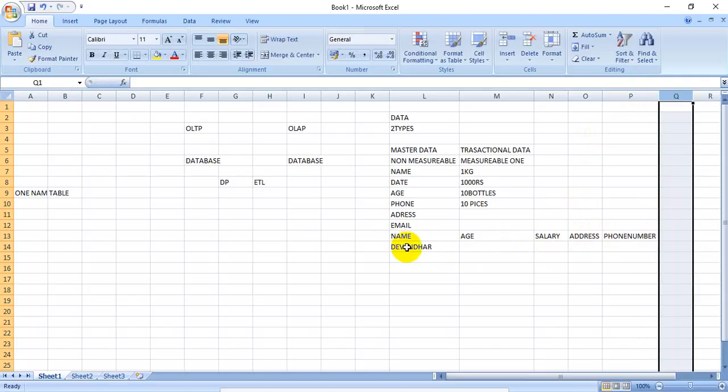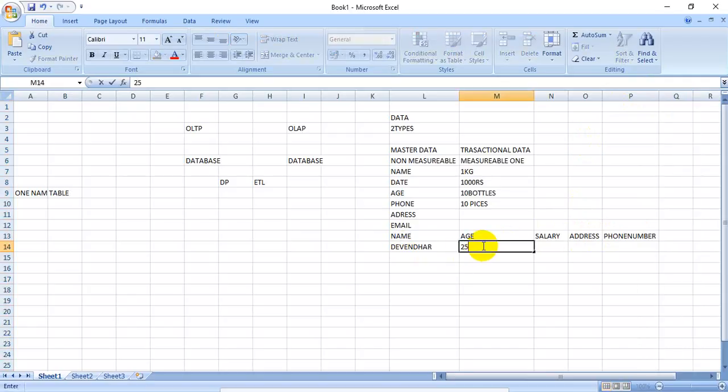Now name is Devender, age is 25, salary, address Hyderabad, and this is your phone number. So in this, what is master data? What is transactional data?